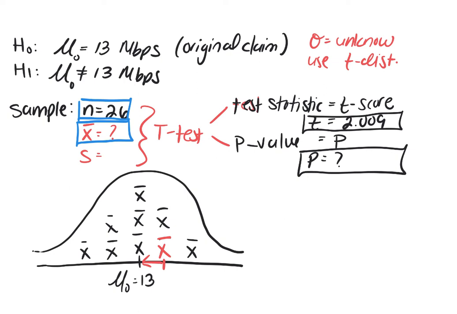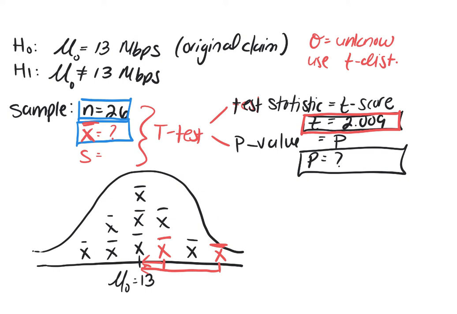We see that there's a difference, but that's really just due to sampling error. It's not due to the fact that the mean value is actually some value other than 13. But let's suppose that our x value lies in the tail of the distribution. Because our test statistic is 2.009, it indicates that our sample mean value is in the tail of the distribution. It probably lies closer in the tail here, where you can see that this distance is much further away from that null hypothesis value of 13, indicating that the average data speed is probably some value greater than 13, meaning it's not 13.